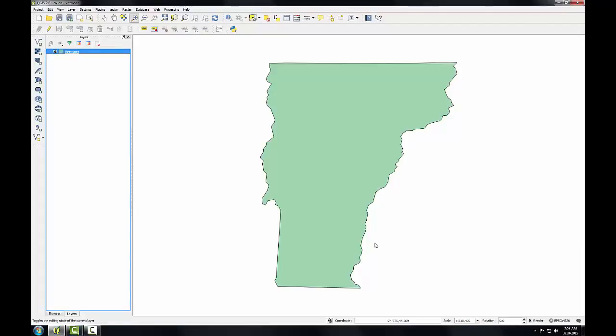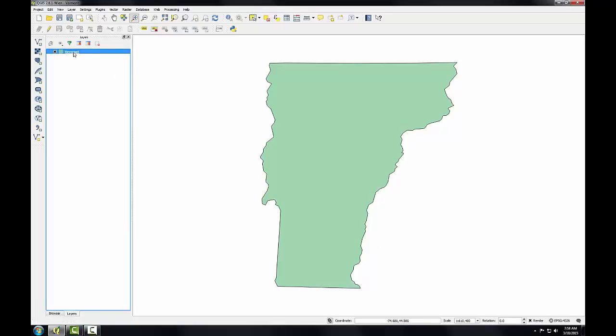So we've seen that enabling on-the-fly projection allows more accurate measurements when using WGS 84. It also allows you to have GIS layers in different CRSs. When that's the case, each layer in the map will be projected on the fly into the CRS of the map, and all the layers will align properly. However, if you're going to do an analysis, it's a best practice to have all of your data layers in the same CRS. So here I'm going to project the Vermont shapefile into the Vermont State Plane zone.